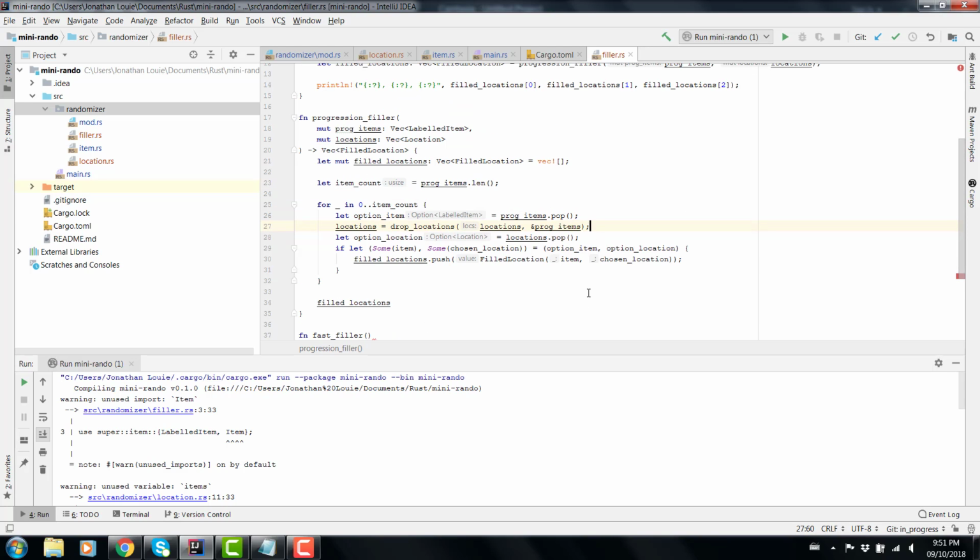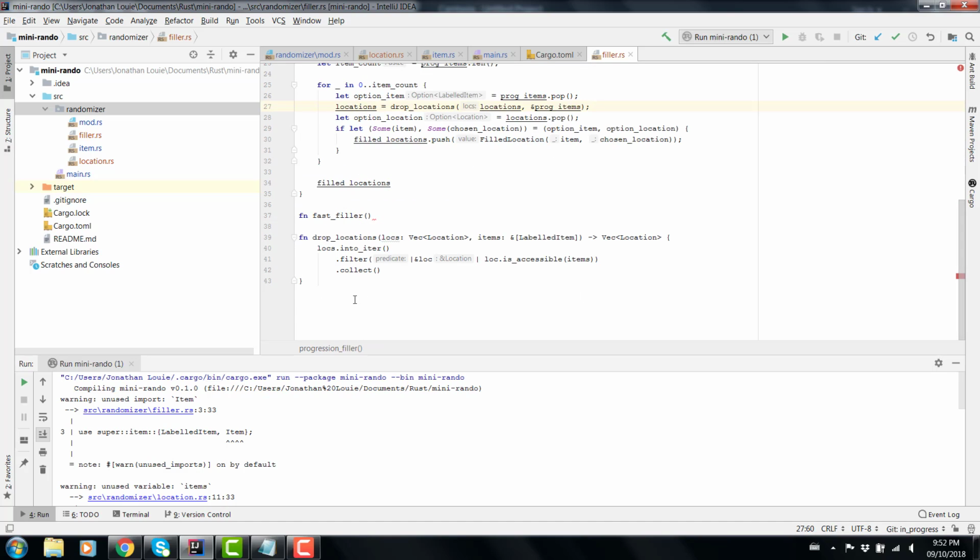Well, what I probably should do is keep a second list of locations and only drop the locations that have been filled from that one. I think that would make sense, right?